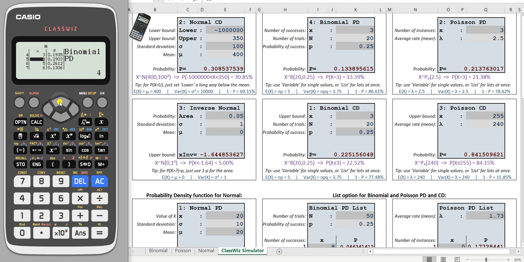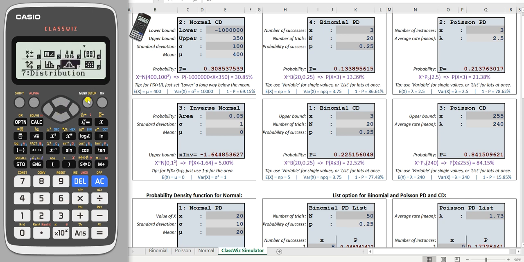We can see the modal value is actually 4. That comes out as about 29%, whereas the next most likely is 5, which is 26%. And you can see each of these as you go along. We could include 7 if we wanted to. Press equals a couple more times, and it gets refreshed. You can move straight to the bottom of your list by pressing the up arrow when you're at the top, so that's helpful as well, especially if you've got a long list.